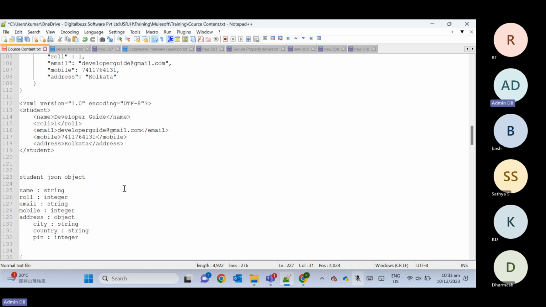Throughout this training program, lots of times we will deal with XML and JSON payloads, and we will keep doing more practice on this XML and JSON part. So it's not like we completed the XML and JSON part here only. Now throughout this training program, we will keep working on XML and JSON payloads. So we need to do lots of things on top of this. Okay, so I hope the basic part is clear to everyone.